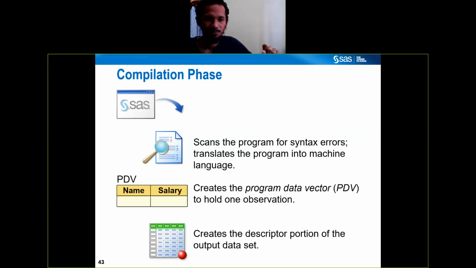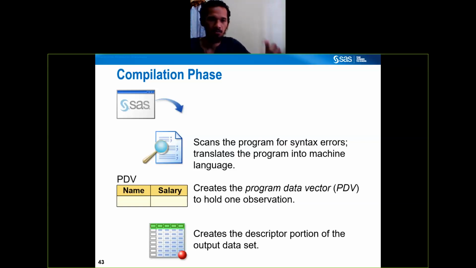Other than that, in the compilation phase, SAS will create the program data vector or PDV, in order to hold one observation at one time. It is actually happening in every system, the process of writing data from one data to another data. So SAS will create a PDV, which is like a buffer point for the data to be written to another data set.